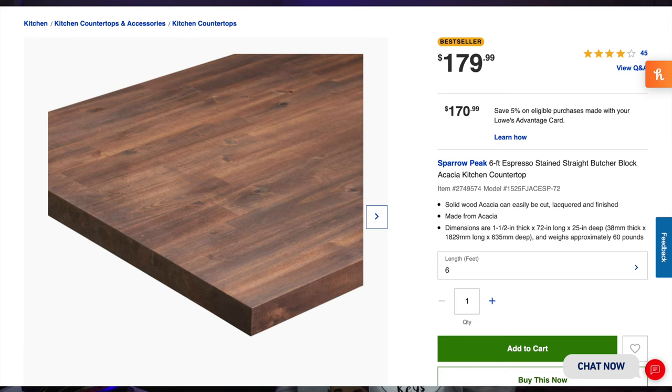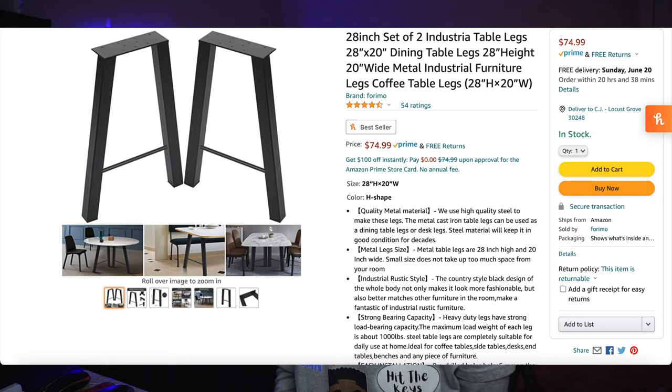Shout out to Lowe's for the free delivery, which basically made the countertop that I got $179, which was dope. Then I went to Amazon and found some nice legs. I got those legs and ordered a bunch of stuff to build and make the area more suitable to not only produce music, but to make YouTube content and to edit videos.